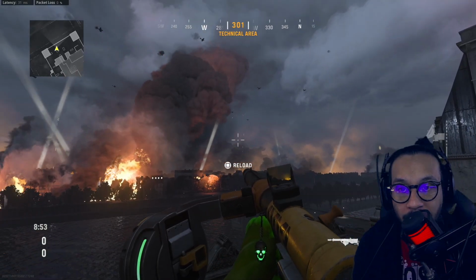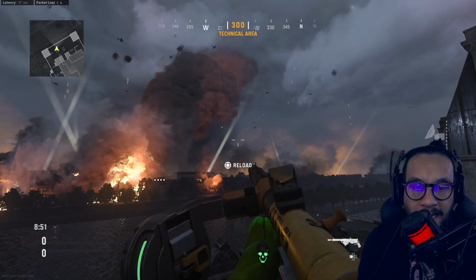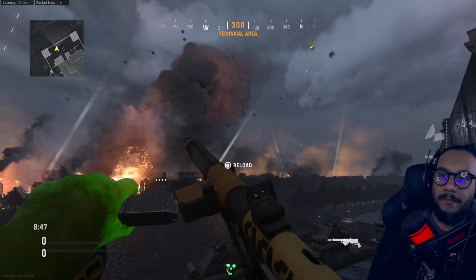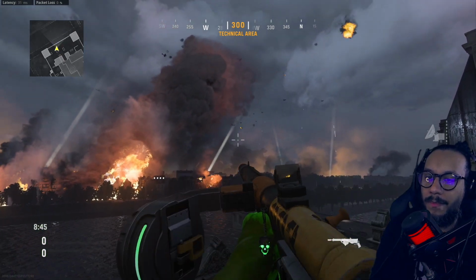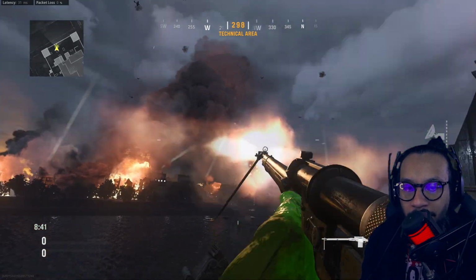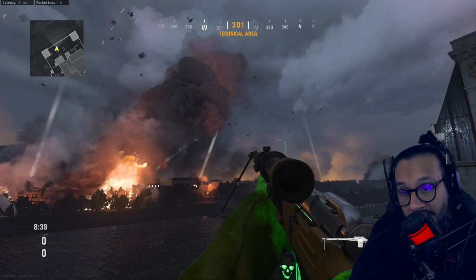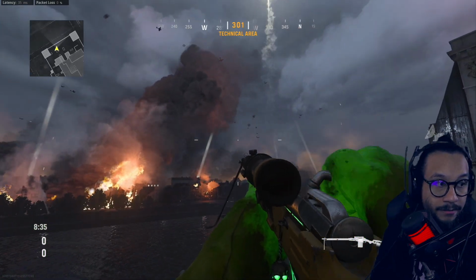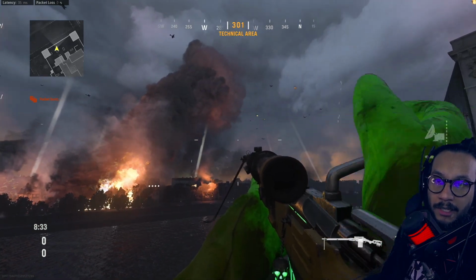All right, real quick, here is a reload since I can't inspect, but here's a reload for you guys, and this is emptying the clip. Okay, there you go. And here is the sniper rifle, and you can see it actually glows green. Yeah, it actually does glow green. Look at that. Whoa, that looks good, man. You see that? Look at this.